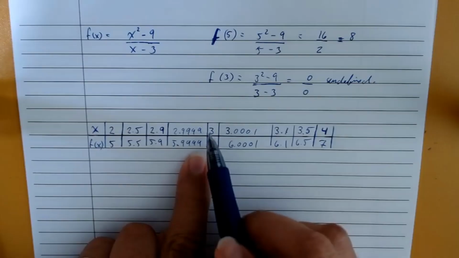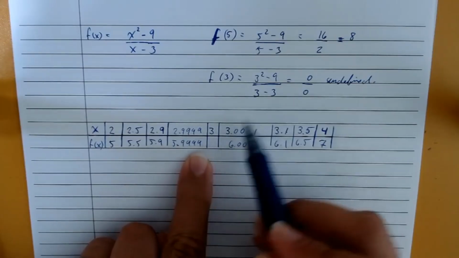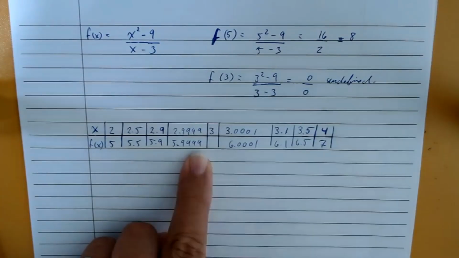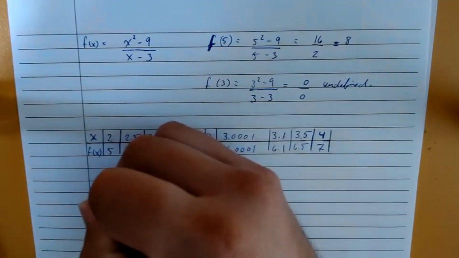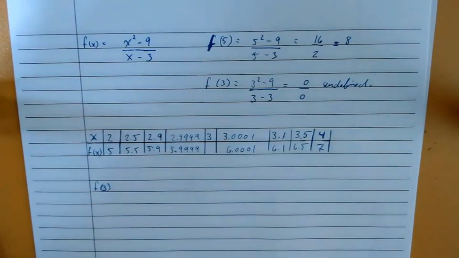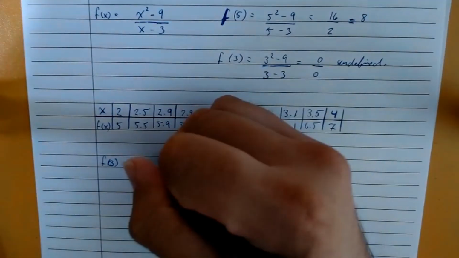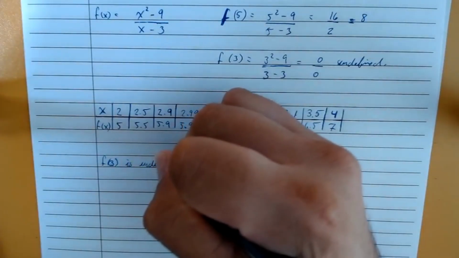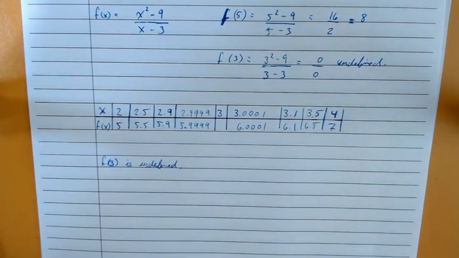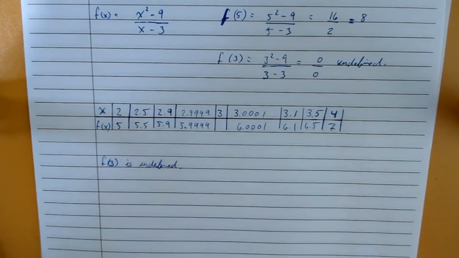So here, it looks like if I plugged in the number 3, I should get the number 6. Oh, but I know that's not true. I can't do that. Okay, so f of 3 is not 6. It's undefined. And that is a matter of fact. It is undefined. However, if I could plug in the number 3, it seems like I should be able to get the number 6.